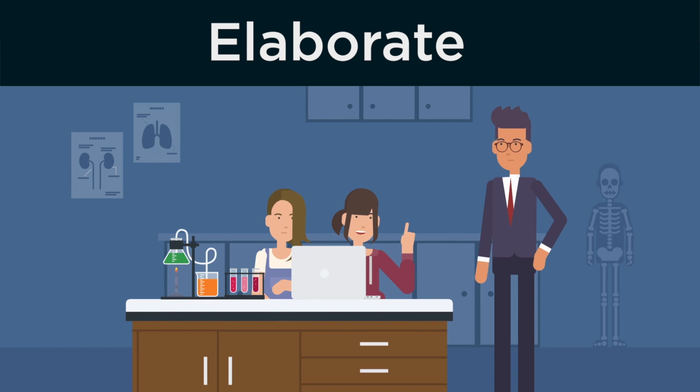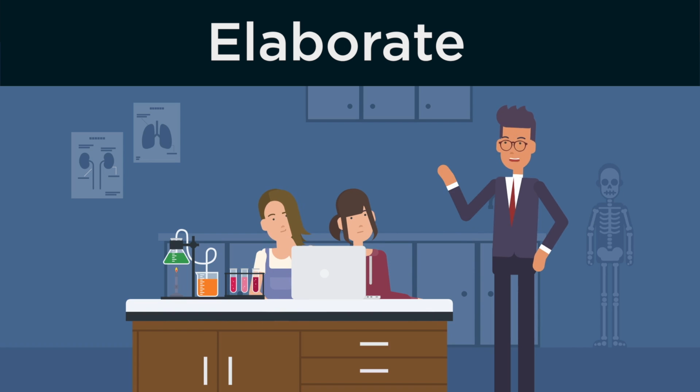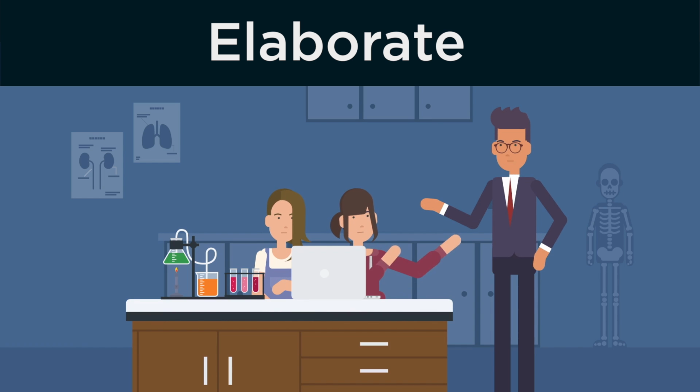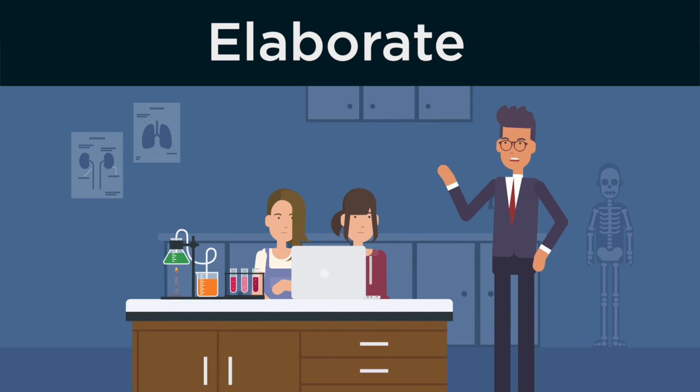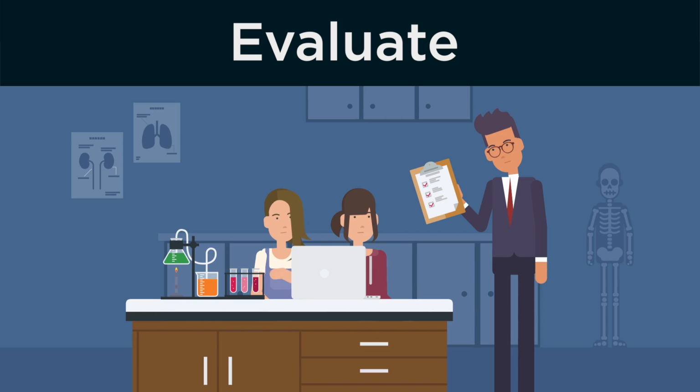The fourth E is elaborate. Here, the focus changes to the teacher or the instructor. The teacher will challenge or expand the learner's understanding of the topic. And finally, the last E, if you still remember, is evaluate. Teachers will have to evaluate students' understanding to see if they actually understand or not and if the learning objectives are met. In the coming class, we will talk a little bit more in depth about the 5E model.